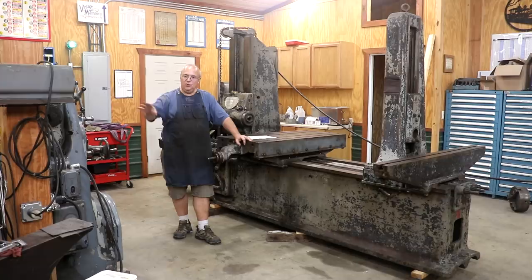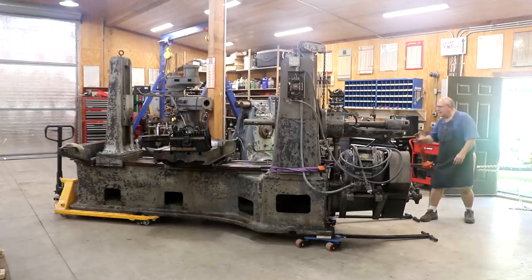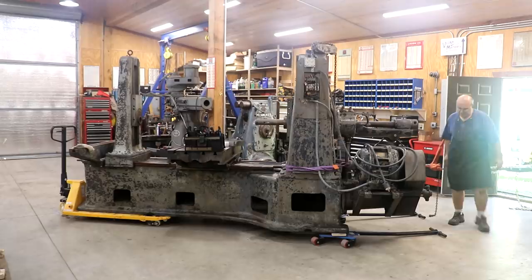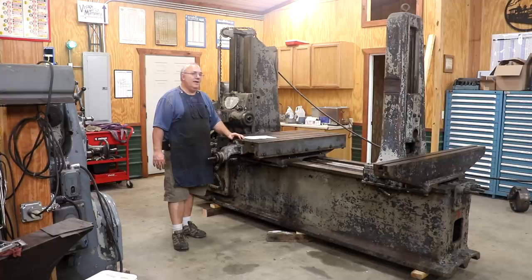After that, I actually moved it from where it was sitting inside the door over to here. If you don't believe it or not, I actually moved this machine all by myself. I used some rollers plus a pallet jack, got two 4,000-pound dollies — two on either end — and the pallet jack on one end. I used a tractor to push it at first, and once I couldn't push it anymore, I took a come-along and a chain, opened up the side door, and hooked that up to my tractor. Using the come-along where I could control it, I just kind of pulled it right in. So almost a 10,000-pound machine, and I pretty much moved it into the shop all by myself.